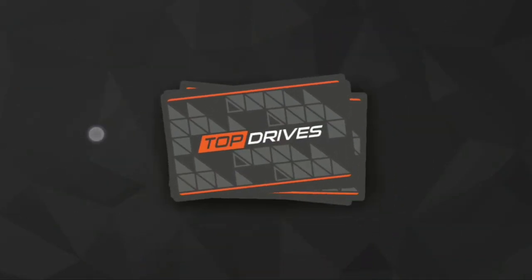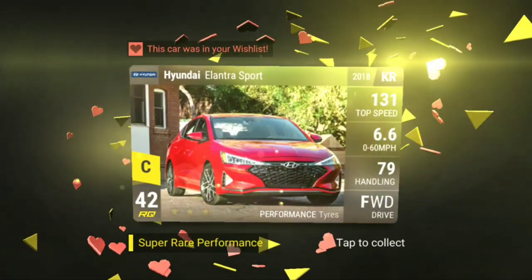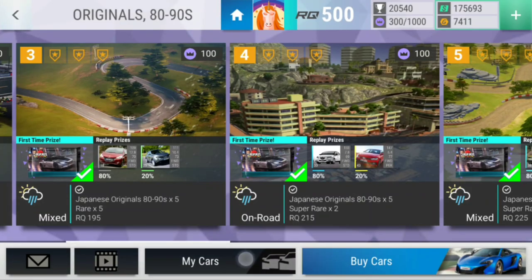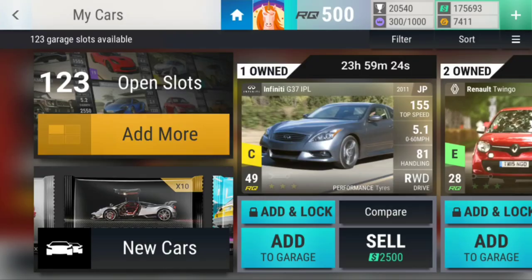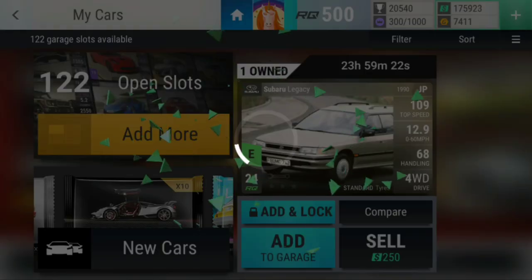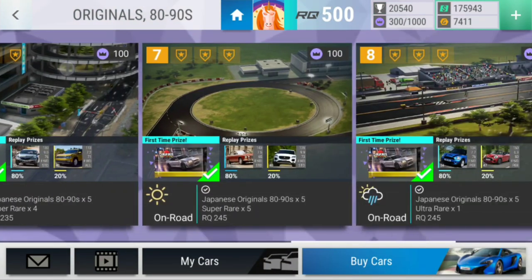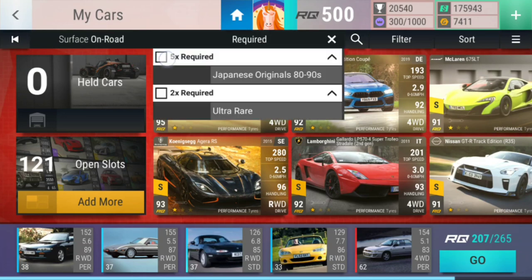Why didn't I skip? Exactly. Let's see. 1, 2, 3. Oh, that's actually a new car. Let's go. Okay, so we actually got a new car. Let's unlock that for sure. I'm actually really happy with that. I'm gonna be honest, and we're already into level 9 as well. Like, we're going quick. I now probably need 2 super rare shears.